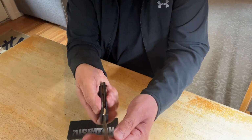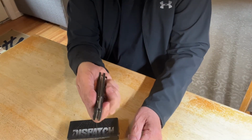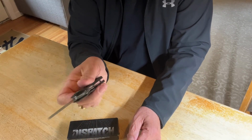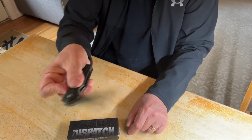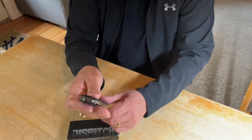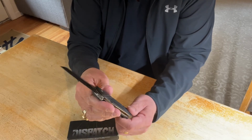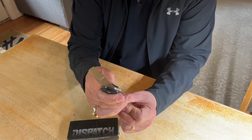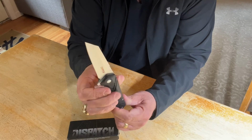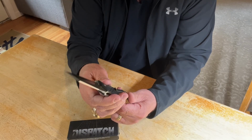This is a liner lock, so very easy. Get your fingers out of the way. And it's a flipper to open it up. So just go like that, and you got your little flipper right there, and that just leaps right out. And you can see that is a gorgeous knife, very sharp right out of the box. The point on that is definitely made for piercing, that's for sure. So this would go through anything like butter.